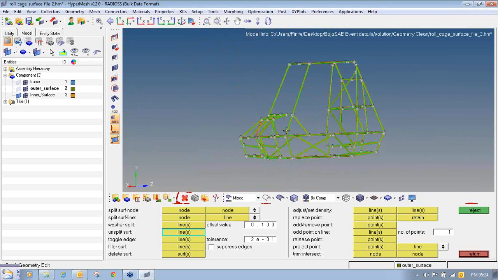So within a day it will easily get completed, so it will not take a lot of time. It's a very simple process to edit the geometry in Hypermesh. So you can simply edit these geometries and convert it into a perfect enclosed volume, so that the time for meshing will be reduced and the quality of the elements will improve drastically.